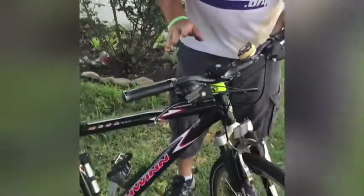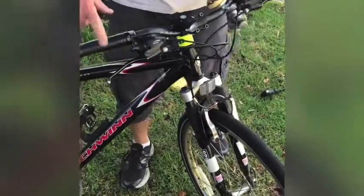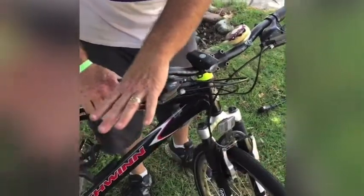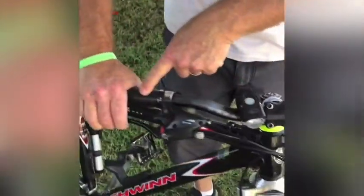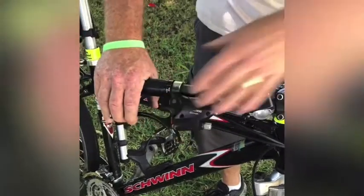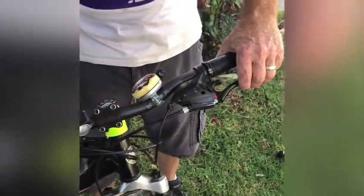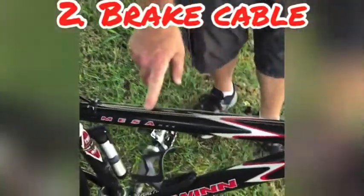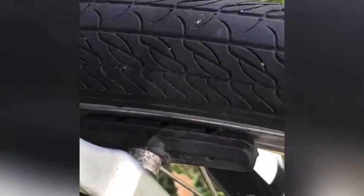There are three things you should check on your brakes before you're ready to go. The first are your brake levers. You want to give them a good squeeze and make sure there's plenty of space between the lever and the hand grip. If they touch, you know it's too loose. So give it a good squeeze, front and back, and make sure it's good. Also, check your cables. Make sure they're not rusty or worn out in any way. And third, check your brake pads. You want to make sure there's plenty of pad on the brakes so that they'll stop when they're supposed to stop. That's B for brakes.